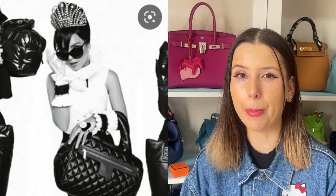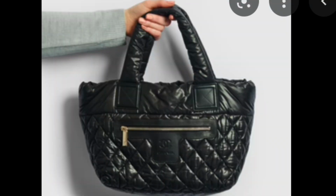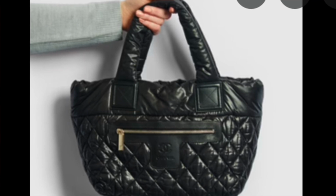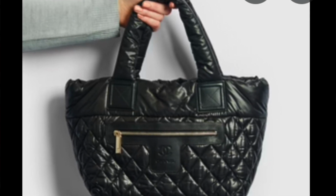So another one of my favorites is definitely these. I've seen a lot of these Coco Cocoon styles on the pre-loved market, and they're reasonably priced for Chanel. So you might be able to find a really good deal if you are into the pillow bag trend. What I like about these is that they're super duper puffy, so they're puffier than, I'd say, the Chanel 19. And I feel like the tote bag is more of a practical daily style. The puffy material lends itself to being a bit more sporty and casual. So yeah, I think this is pretty cool. If you want a pre-loved option, I would check out the Coco Cocoon range.